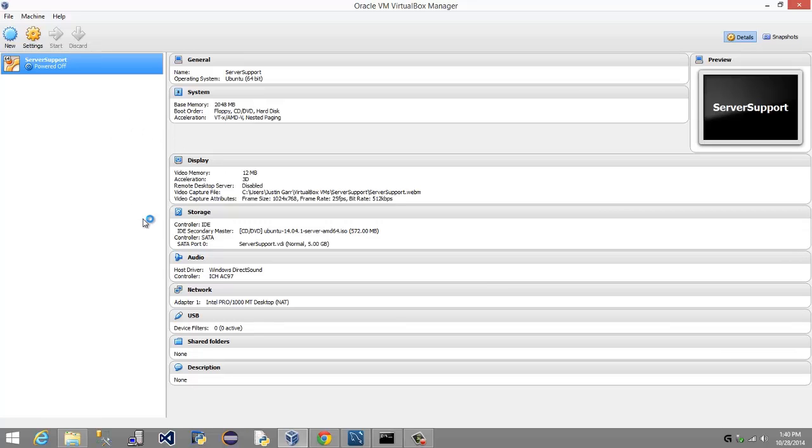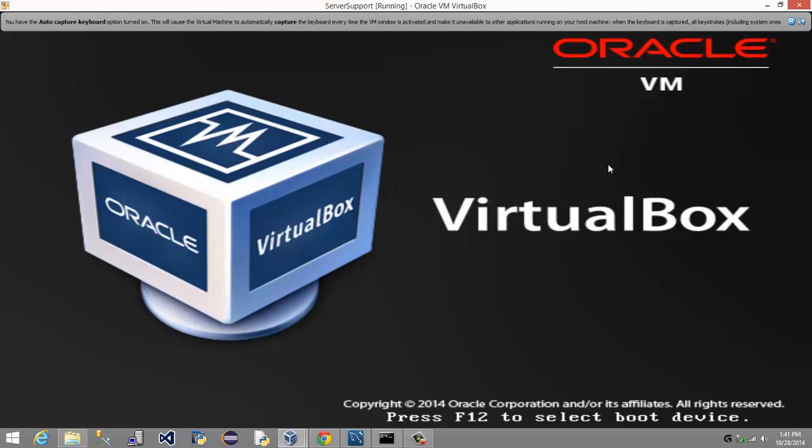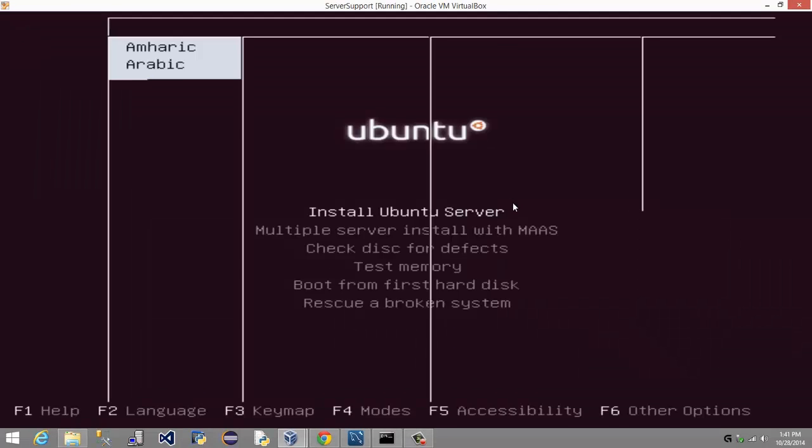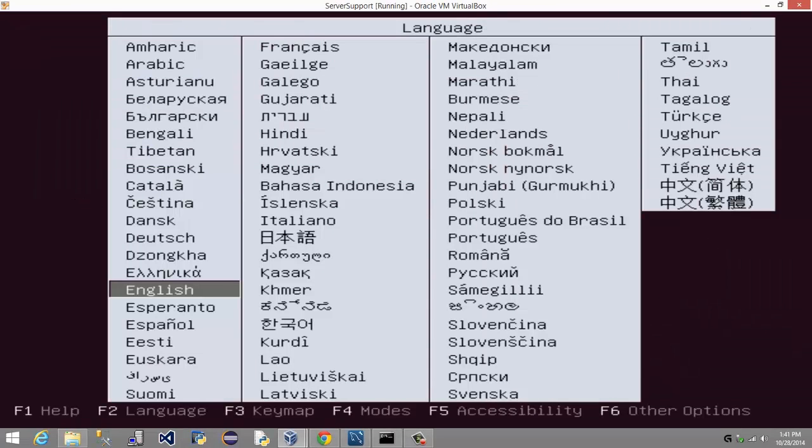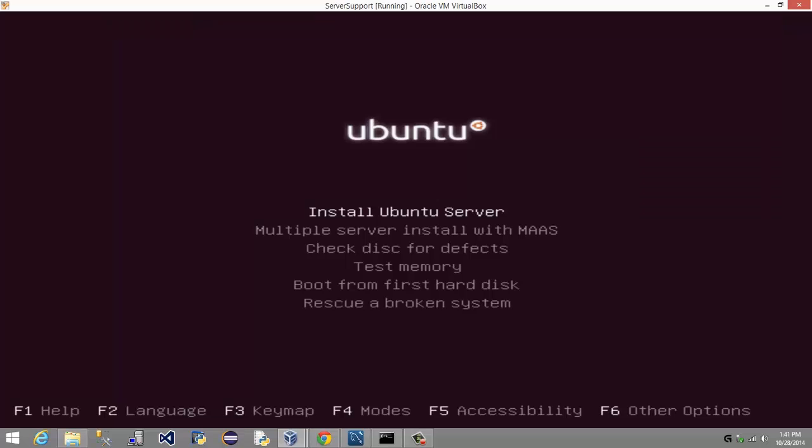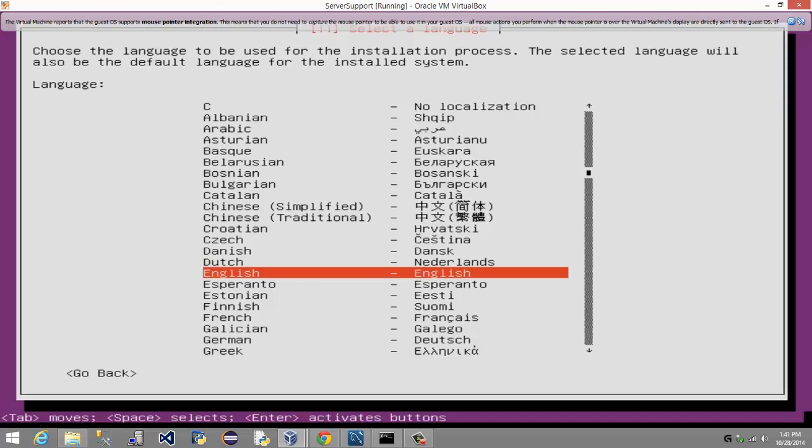So I'm using VirtualBox mainly so I can record, and obviously it's not a permanent thing. Alright, just real quick to let you know before I go any further, I really didn't go anywhere, I just hit install.